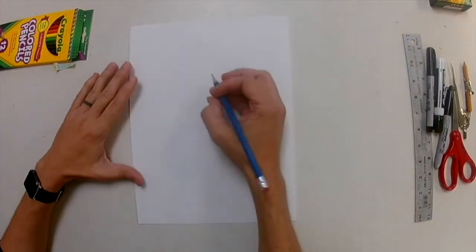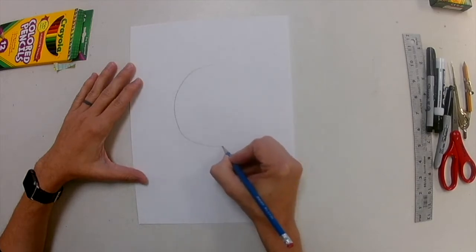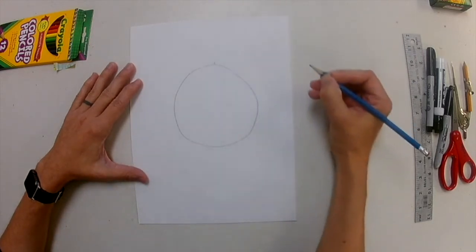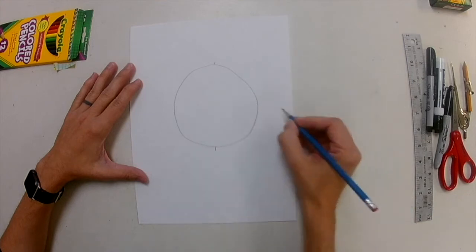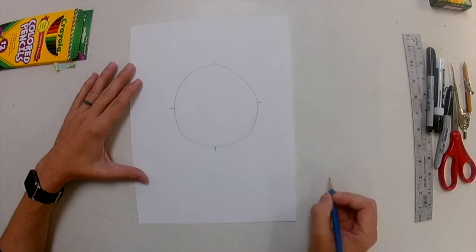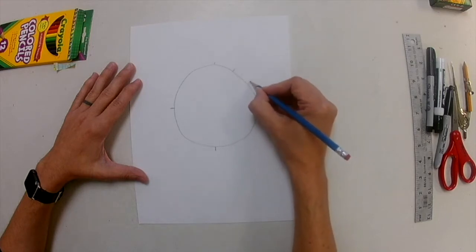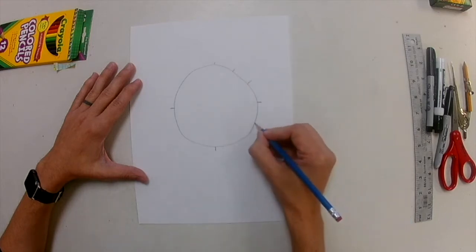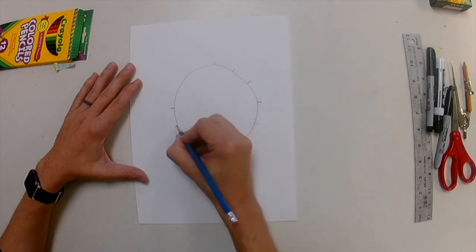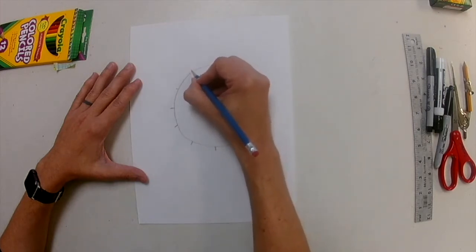Now to start my Vincent van Gogh sunflower, I'm just going to draw one sunflower instead of a bunch, because this is only second grade and drawing a sunflower can be a little difficult. I'm going to start with a simple circle shape, and then pretend like this is a clock — so I'm going to put a line at the top, the bottom, the right, and the left. That's 12 o'clock, 6 o'clock, 3 o'clock, and 9 o'clock. Now in between 12 and 3 you'd have 1 and 2, so I put two little lines spaced about the same apart, and do the same for 4 and 5 o'clock between 3 and 6 — so 12 little lines in total. This will allow all my petals to be about the same size.